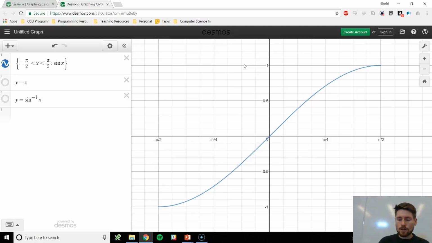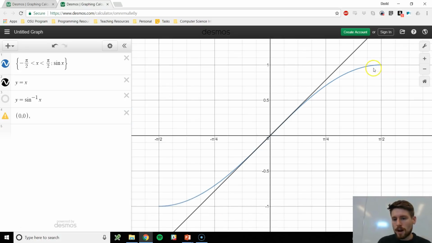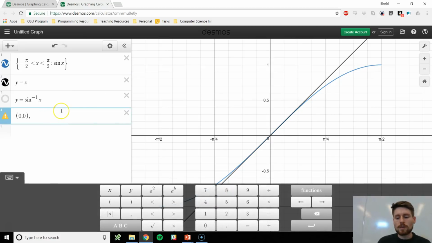Again, like we did for cosine inverse, or for any inverse function, we graph the line y equals x, and then we reflect each point across this line. Reflecting across this line just means swapping x and y values. So let's take a point and do that. (0, 0) is an easy one. That stays where it is. Let's do another point over here. (pi/2, 1). If we plug pi/2 into sine, we get 1 out. So if we swap those numbers, we put 1 in and get pi/2 out instead.